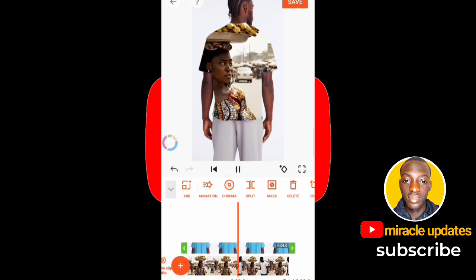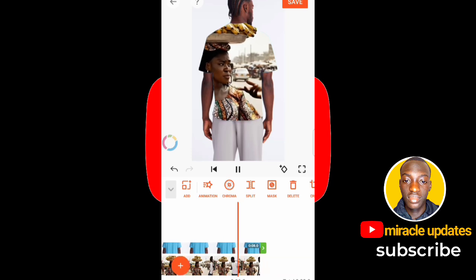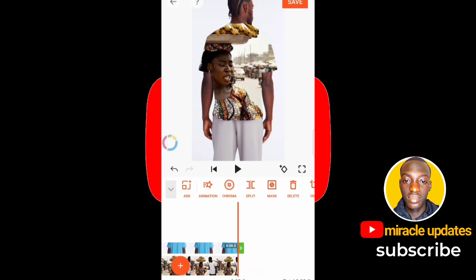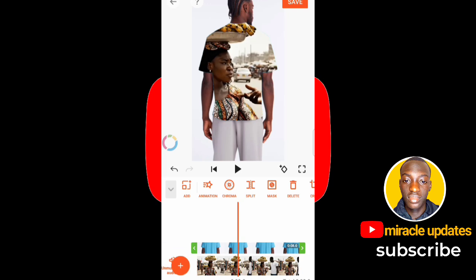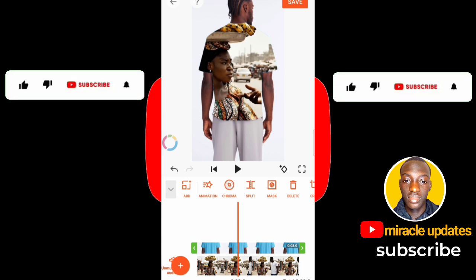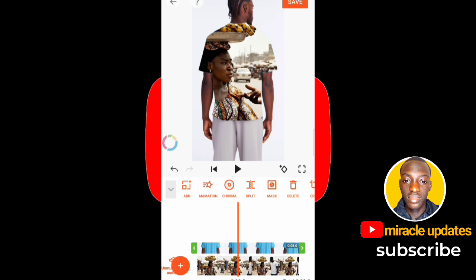All right, do you see how the video is now playing in the shirt? So this is one of the powerful tricks that you can do now to get your video viral. When you want to snap a picture, or if you want to download the picture from online, make sure that the color of the dress is different from the color of the background. So make sure they are totally different, opposite each other. That will make your video go well.